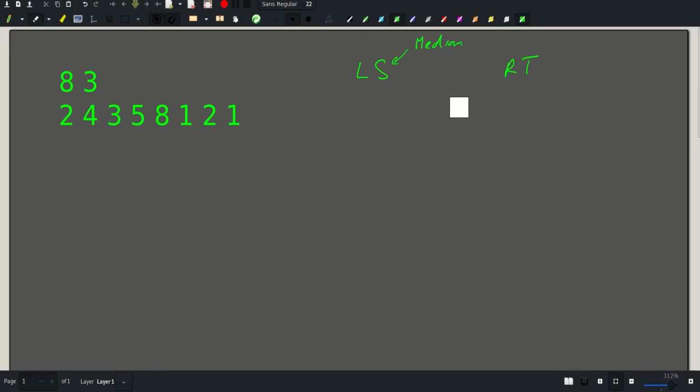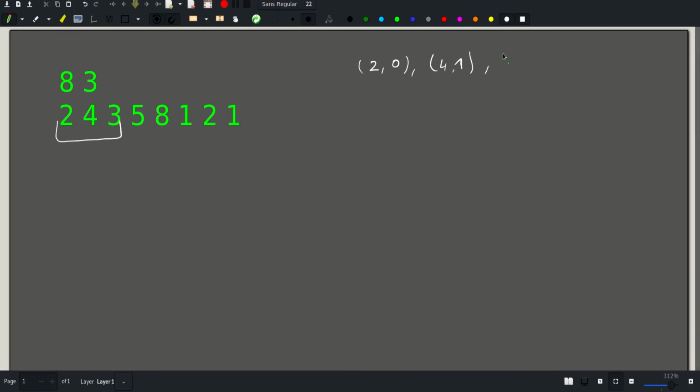Okay, so how could we do this? First of all, we'll start by taking this first window, and as we did before, we're going to take each element with its index. So we're going to have 2 0, 4 1 and 3 2. We'll sort them first.